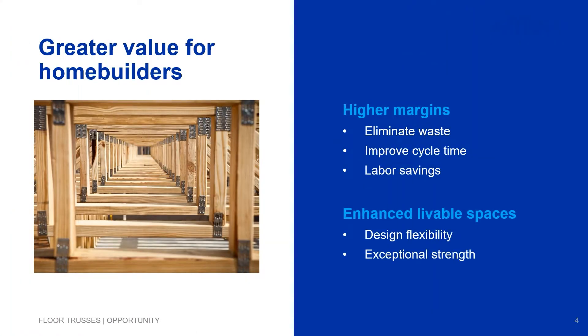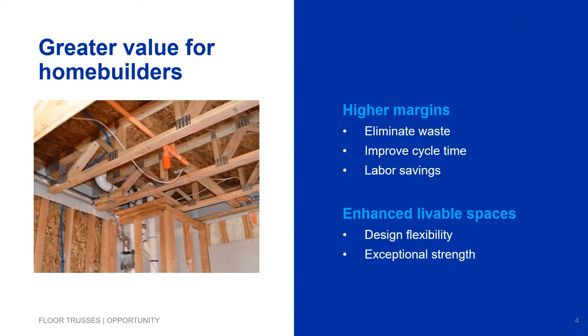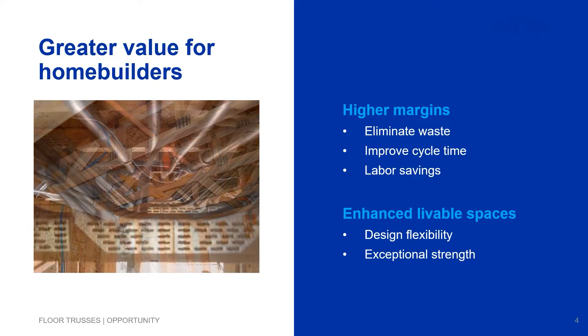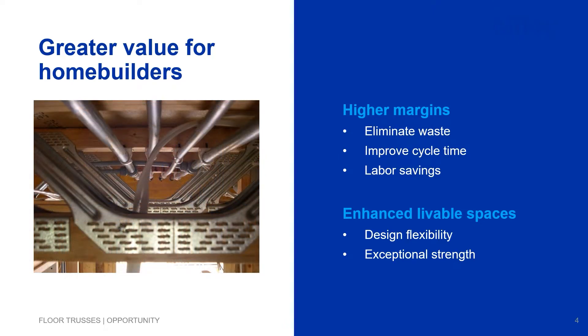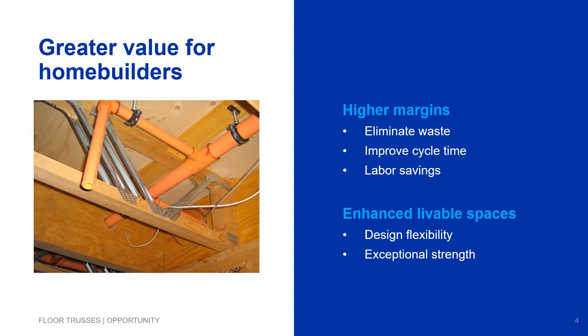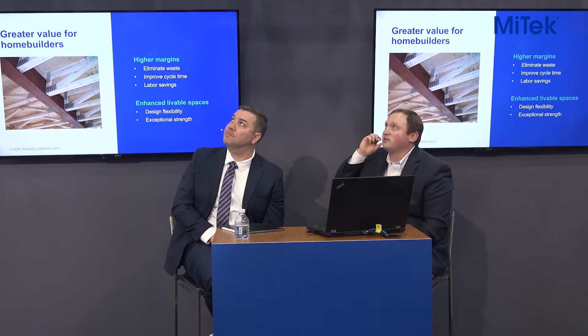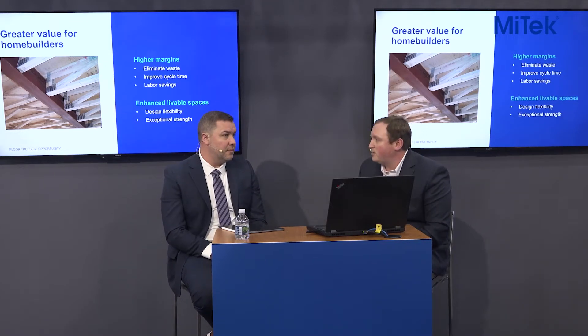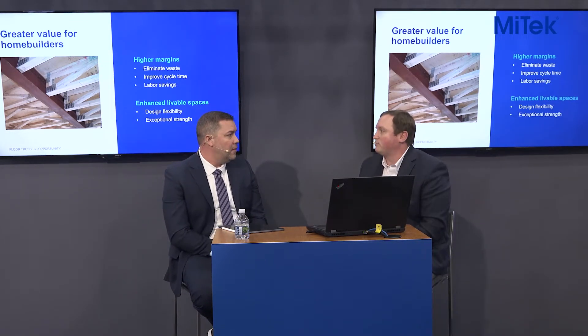When you look at all the different areas where a floor truss lets you work with your MEPs and trades for the most optimized system, you have access to a lot of areas of the floor that just haven't been accessible before. Plumbing drops and electrical are always going to be towards the exterior of the building, where you cannot put holes in EWP. When you look at a floor truss, you already have open spaces. You can see the posi struts above us — even more space on the sides to run all your MEP through or have your plumbing drops come right underneath.